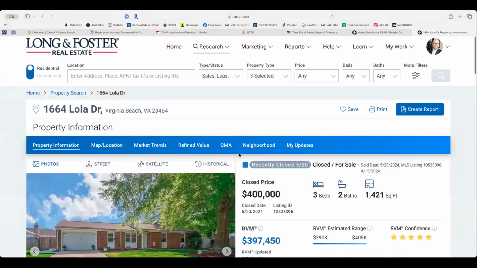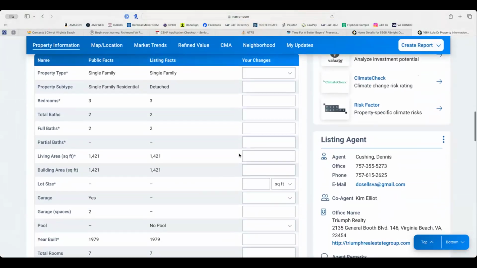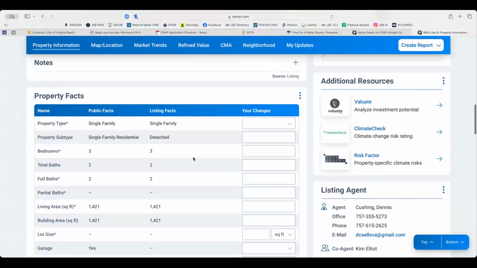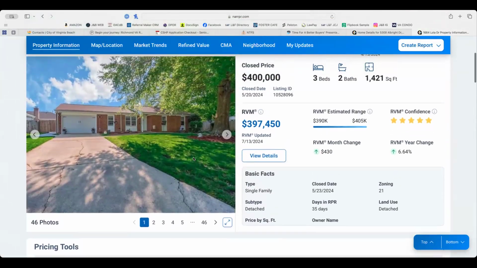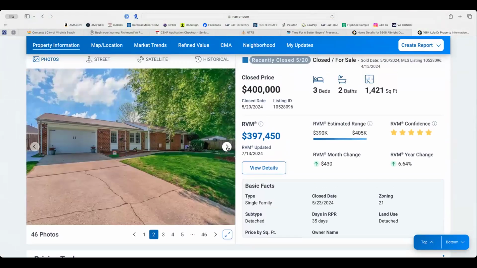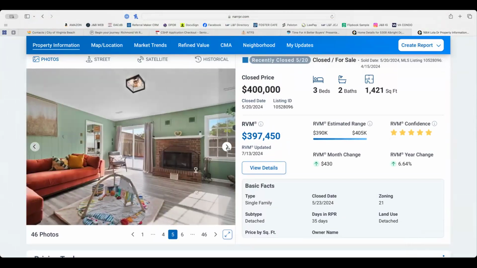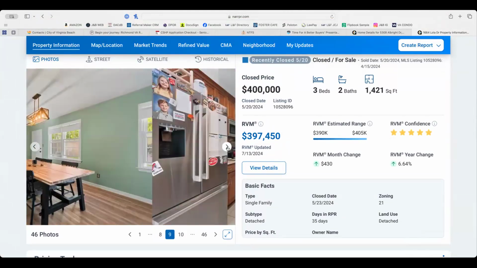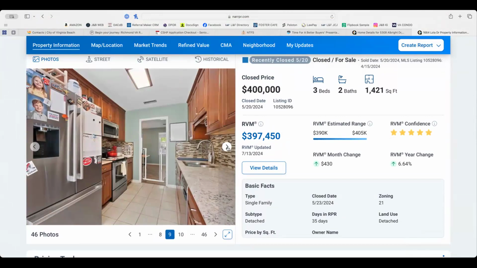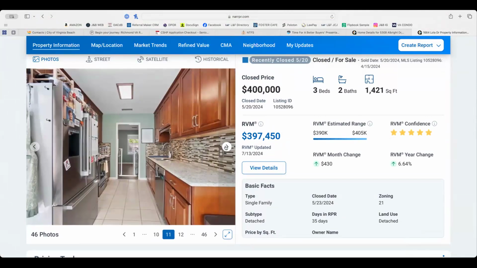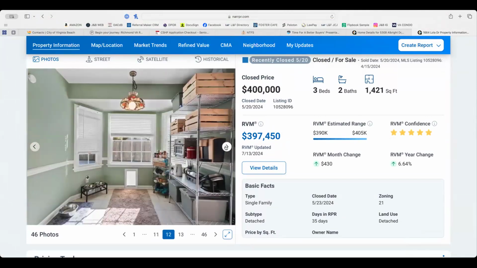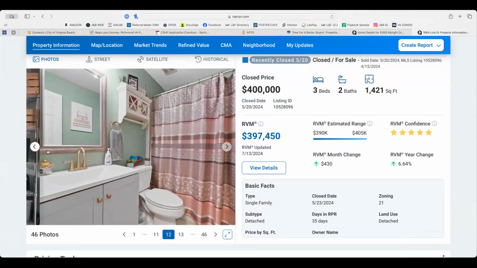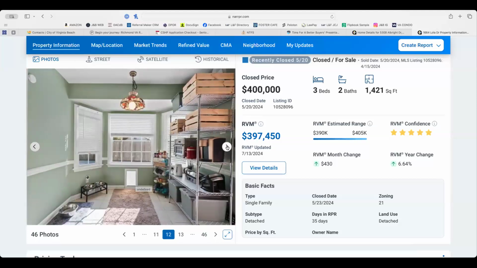Now let's look at Lola. Let's scroll down here again. No pool. So we're ahead of the curve there. Pretty nice quality. Kitchen with granite. They didn't follow our rules of getting all the magnets off the refrigerator. There's a little doggy door right in the wall.